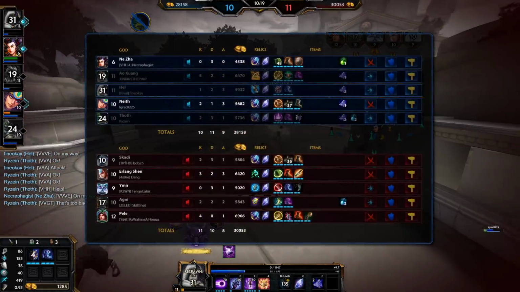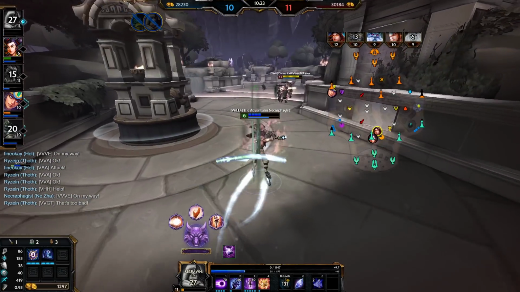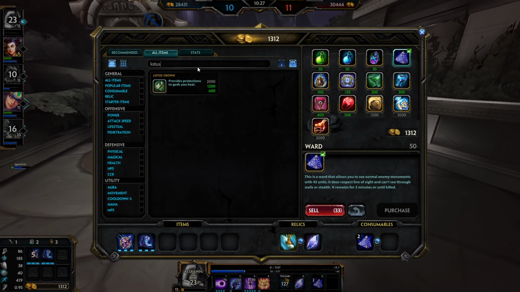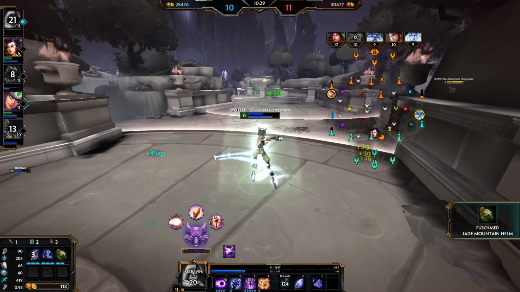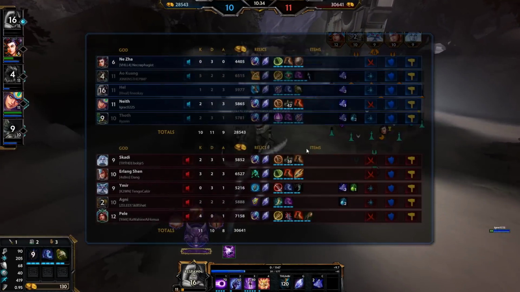That's unfortunate. I kind of just ignored that Pele when I probably shouldn't have. He already has a Brawlers, which is unfortunate. And I didn't have any defense for her. Probably should have not just avoided her there, or ignored her, rather. That was a pretty bad death by me.